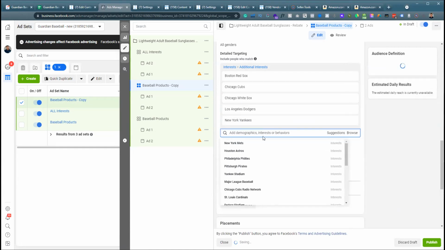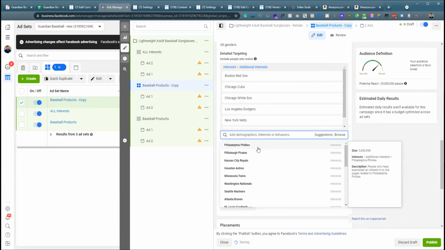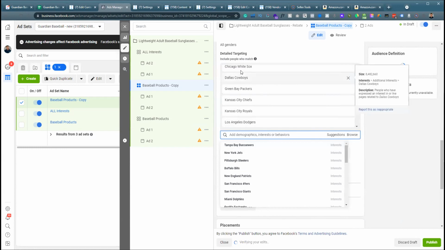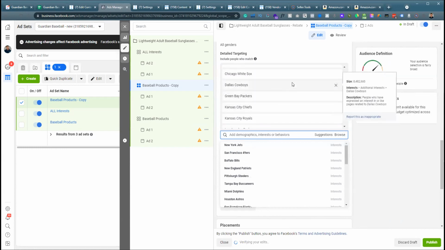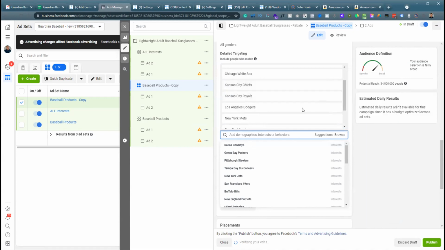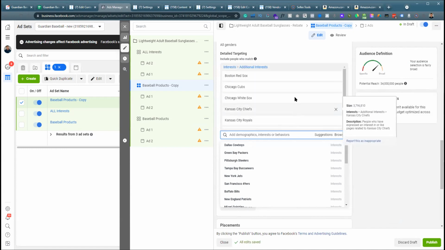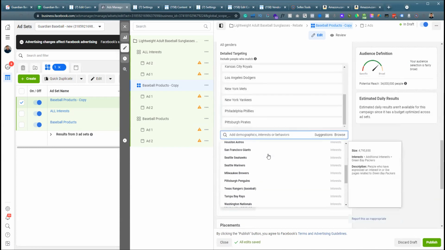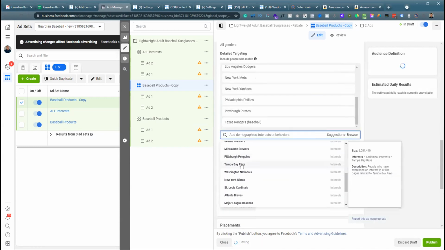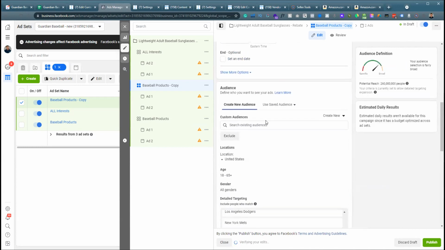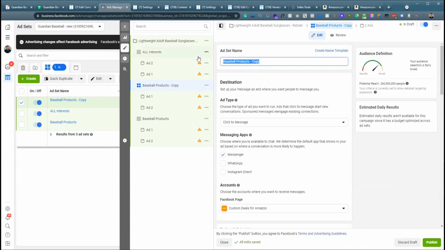Oh, look at this. This is literally a dream. If you're looking at this, you're probably like, oh my gosh, you're never going to get this good amount of, there's Green Bay Packers. Oh no, I'm putting the wrong stuff in here. Make sure these are all baseball teams. I actually have no idea if all these are baseball teams. I don't watch. I know Texas Ranger is. That's all I know. Okay. Then reach beyond people. And I'm going to call these baseball teams.